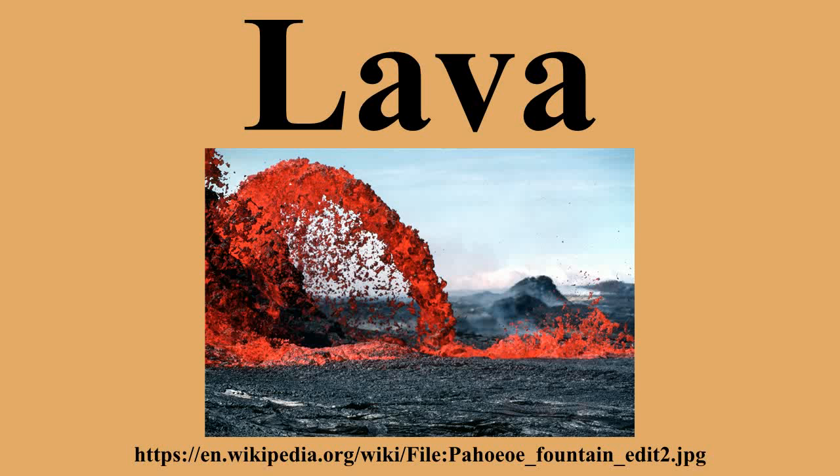Lava is the molten rock expelled by a volcano during an eruption. The resulting rock after solidification and cooling is also called lava. The molten rock is formed in the interior of some planets, including Earth, and some of the satellites. The source of the heat that melts the rock within the Earth is geothermal energy.